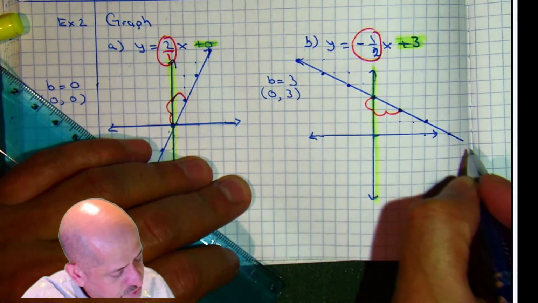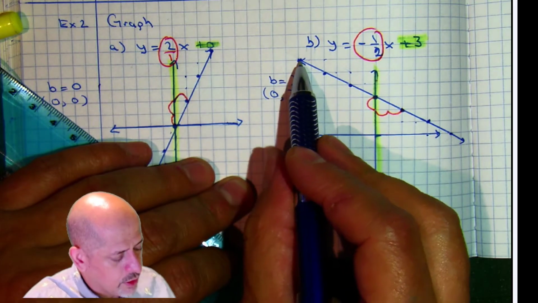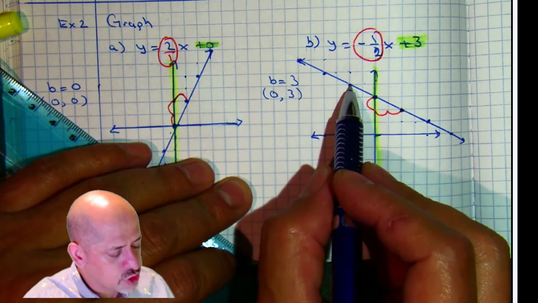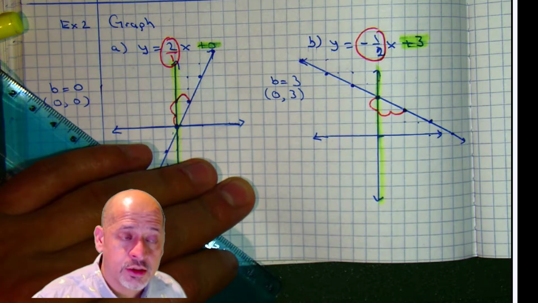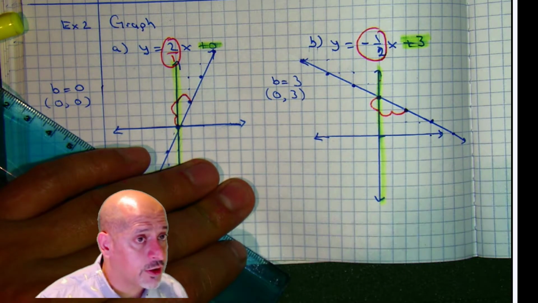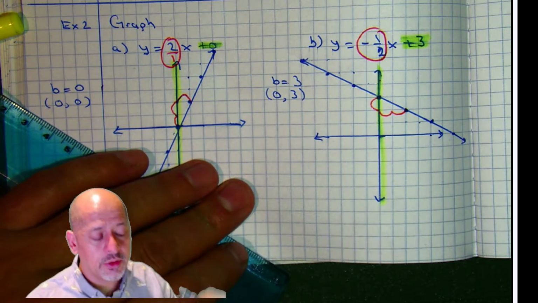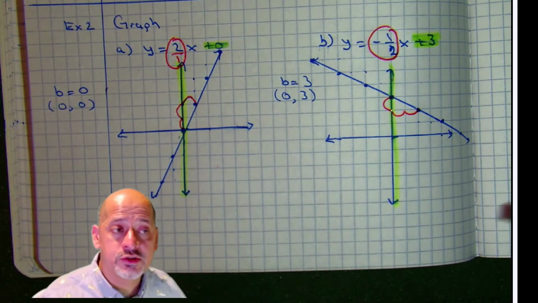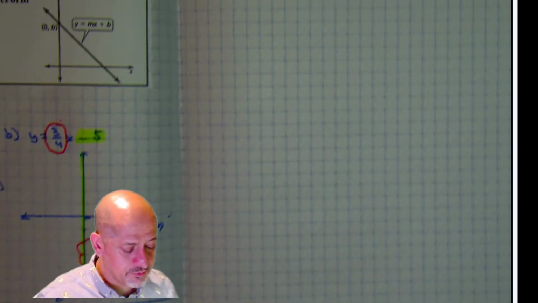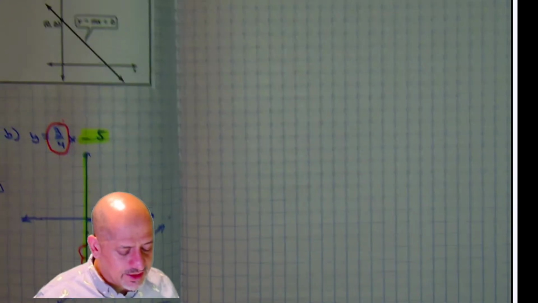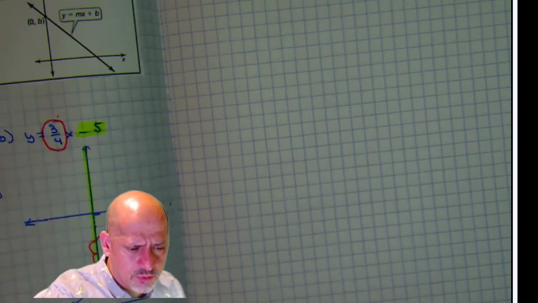Notice that that represents your slope. Down 1 to the right 2. And your slope is the same throughout. That's what we said, your slope is constant. So all the linear graphs that you covered so far, the slope has been the same throughout. Not until we go to exponential functions and quadratic equations do we find other types of graphs. We have two more examples. The next one will be very similar.